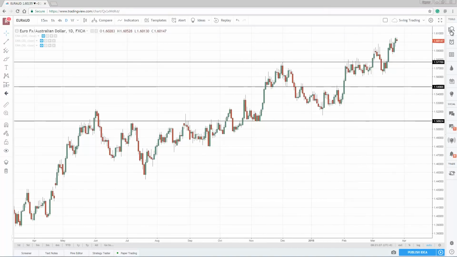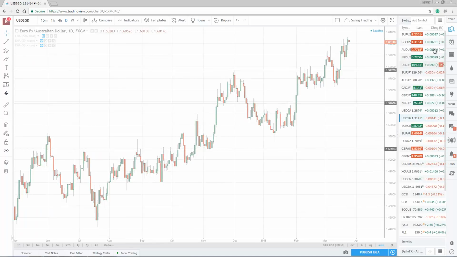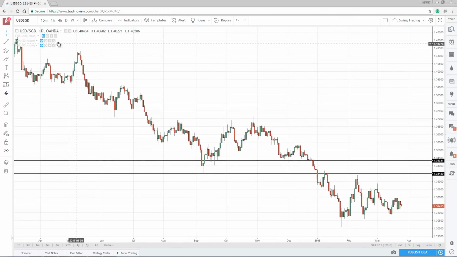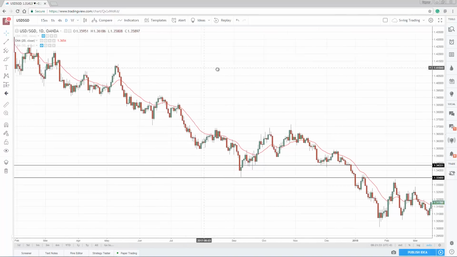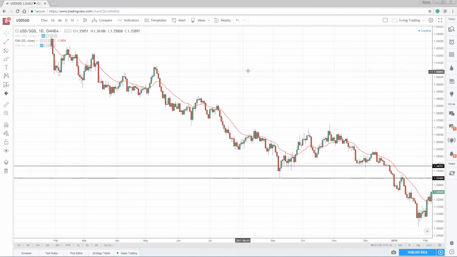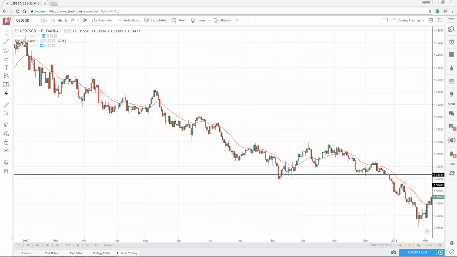Moving on, another one. This trade, dollar Sing, was actually taken quite some time back, but I want to share it with you anyway. There's a lesson behind it. You can see that the market broke below this area of support, and I was looking to go short, and I didn't catch this move.